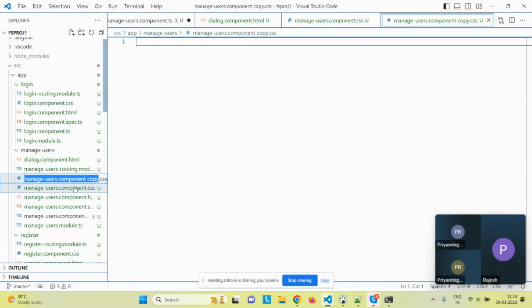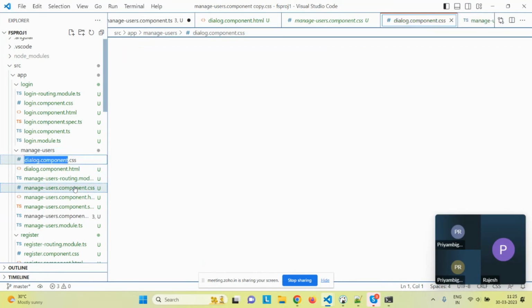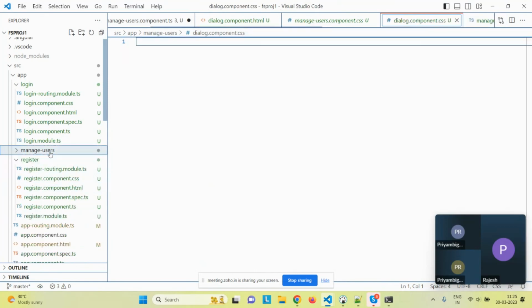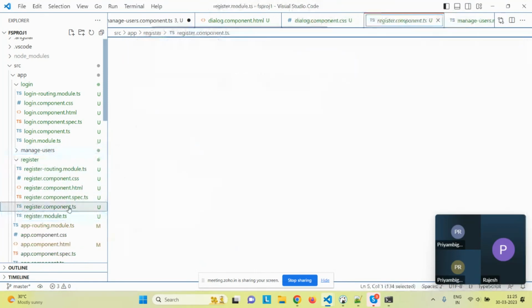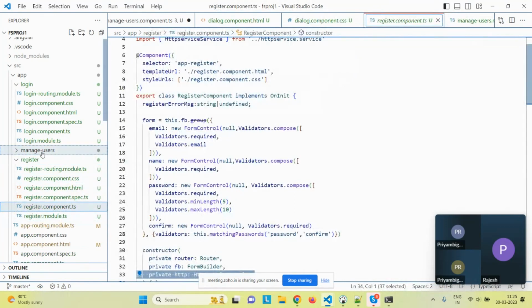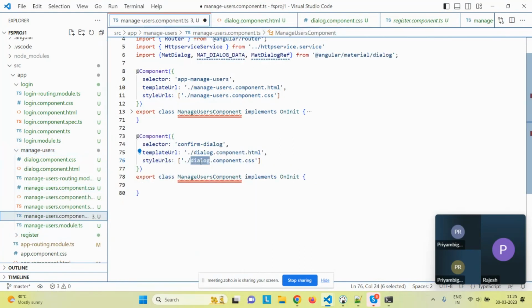These are all part of this particular place, manage users. These are all part of this component. So dialog.css I've called it.